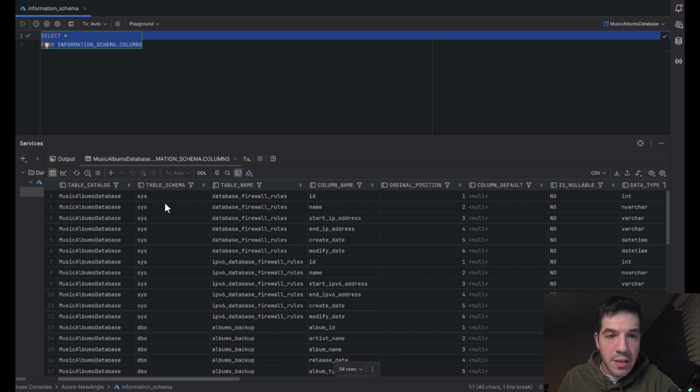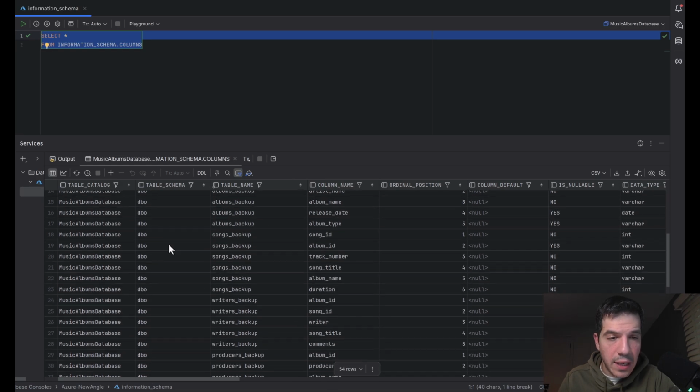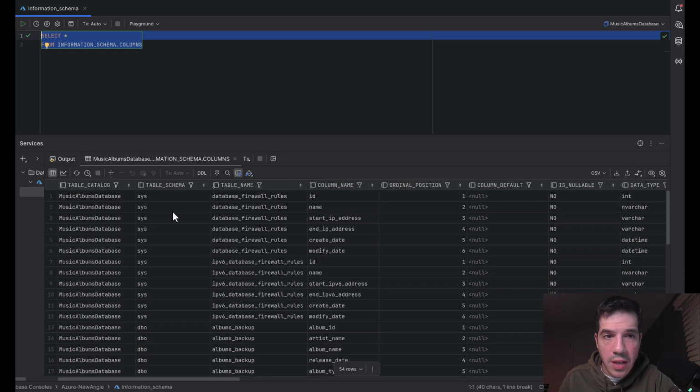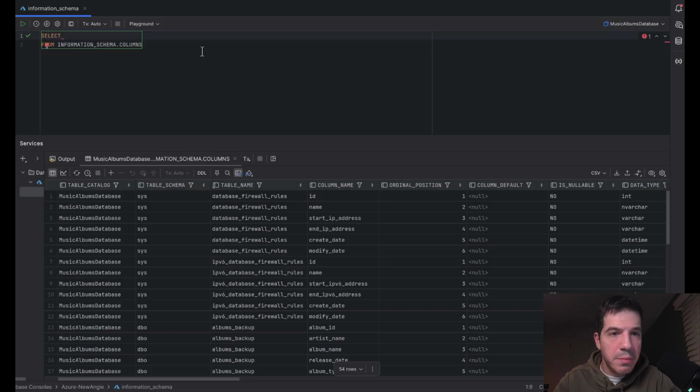So I have essentially my table schema, so I can filter out some of the systems tables because I'm only interested in the tables that, as the database owner, I've created. I want to access the column names, of course, and I would like to see the data type that I'm dealing with. So as you can see, now it is just a matter of making sure that I have the correct select statement and I have the correct where clauses set up. And that's pretty much it for me to access this information and answer the business question of, what are the data types of the columns that I'm storing in my database?